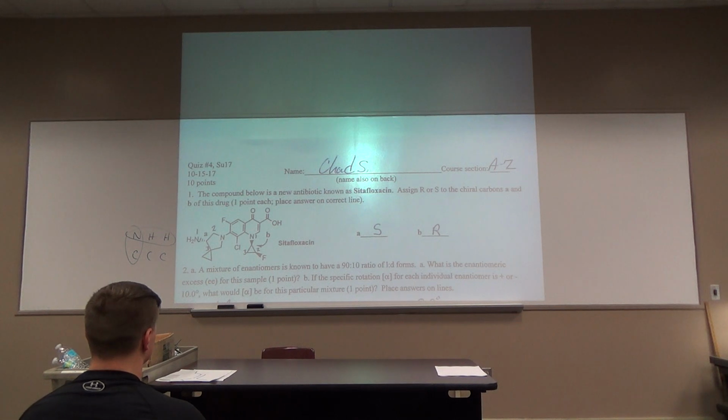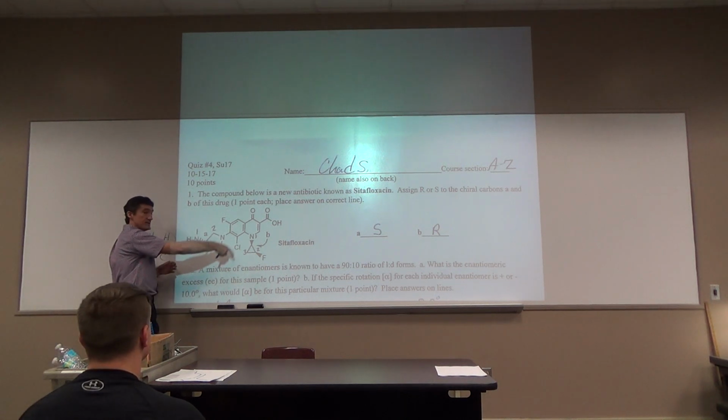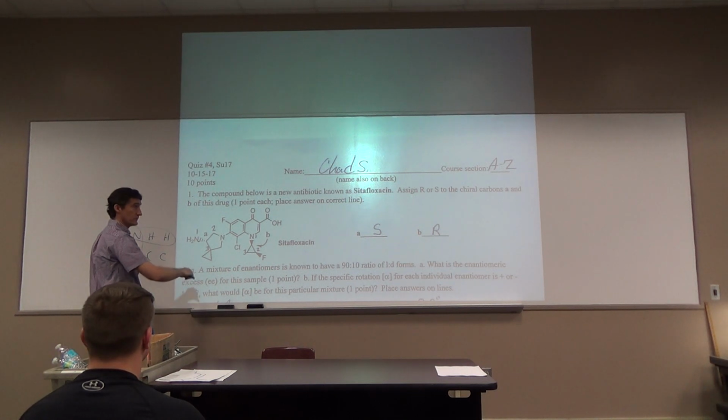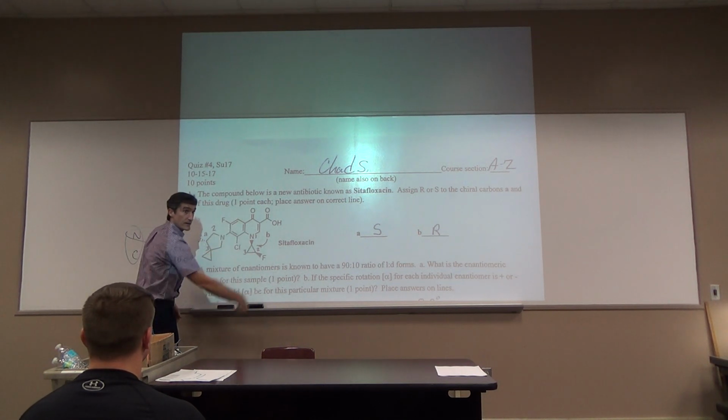What does S mean? I think these are Latin. Sinister, I believe, left. See, left-handed people were sinister. Okay. I don't know, I think that's right. R, I think, means rectus, or right. Okay. Because with S, counterclockwise is actually left, whereas clockwise you're turning the clock down to the right.